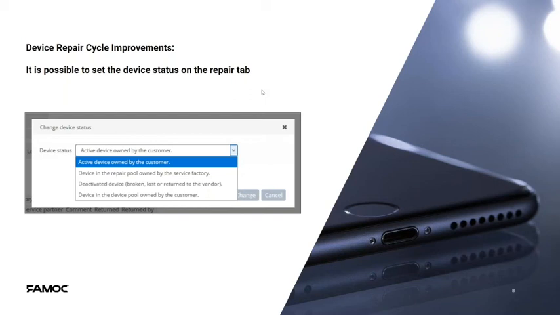Or you can also set up a repair for the device, and it will automatically change its status to a device in the repair pool. So yeah, we think that it might help you manage and control the inventory, and have a better insight into the status of the devices that your company, your organization is using.